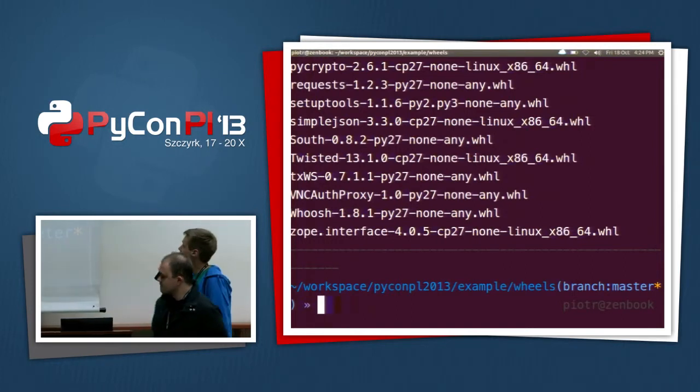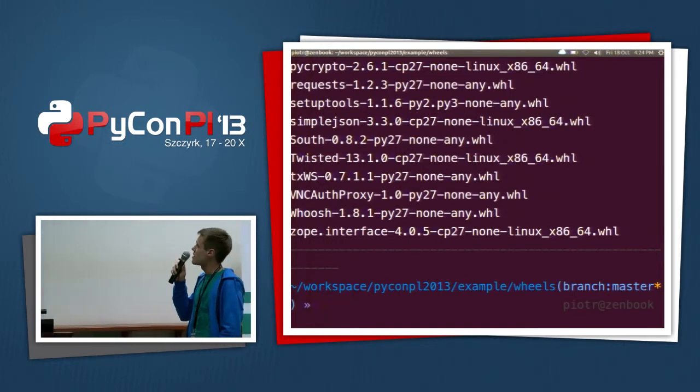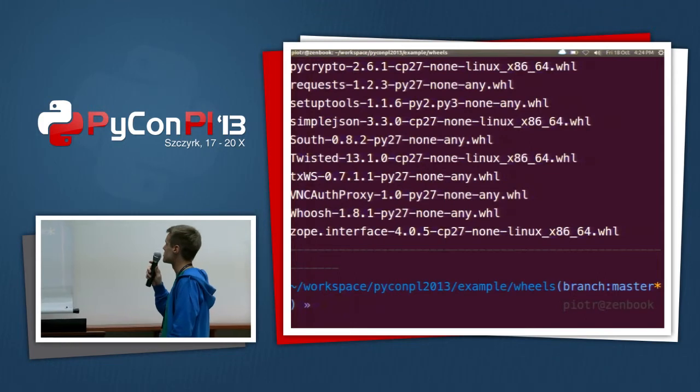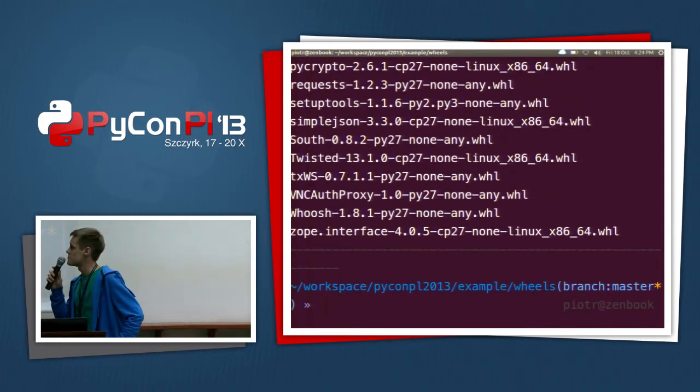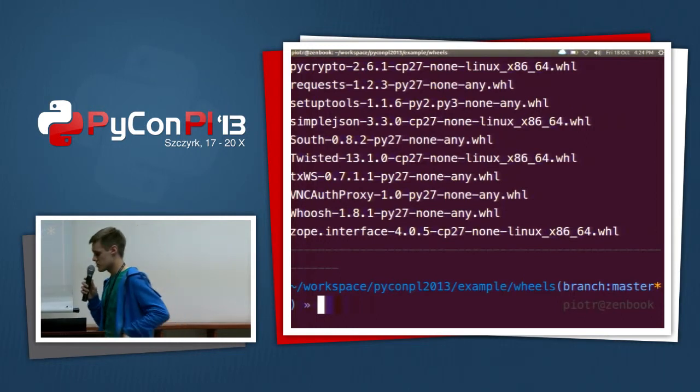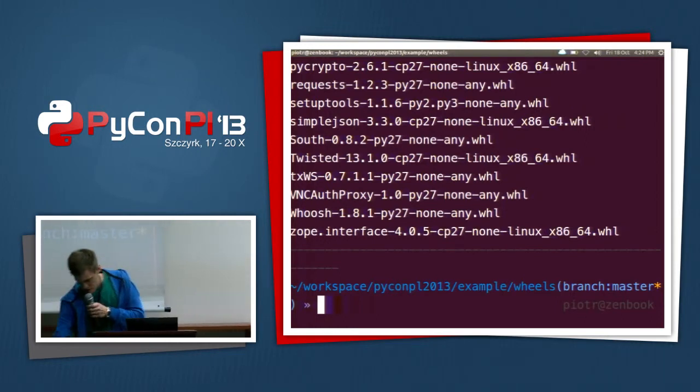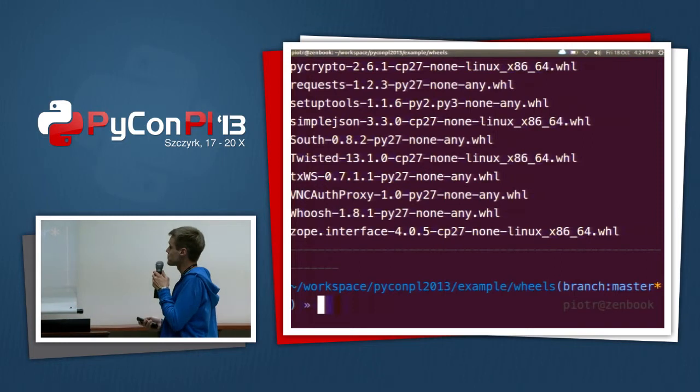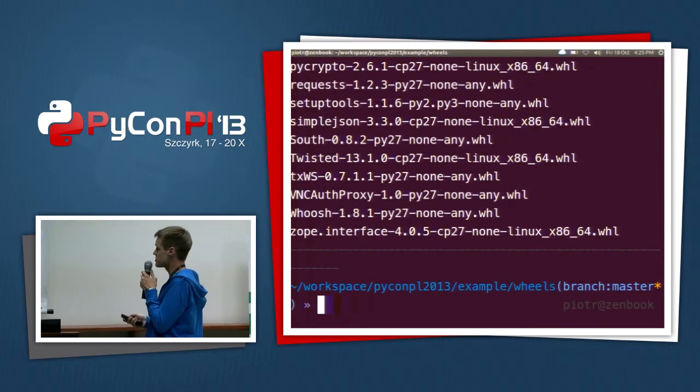All right, here you have about half of the packages. The rest is higher. You can probably see that these wheels contain, as I said, Python version, package version, package name, architecture.